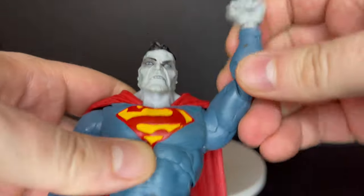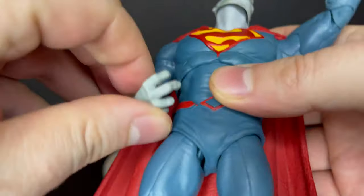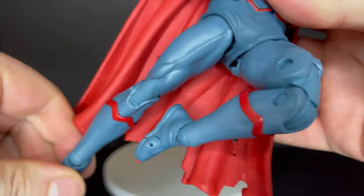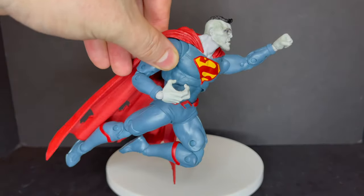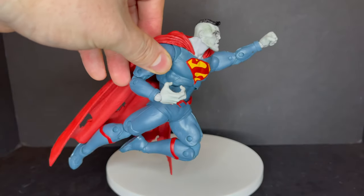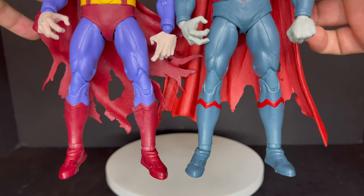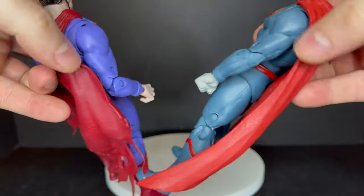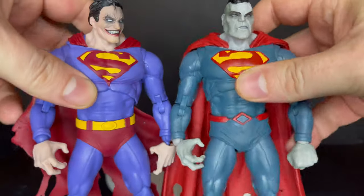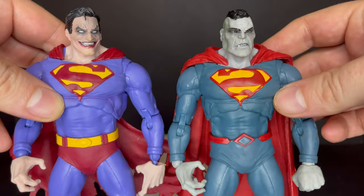The costume for this particular character is just a tad bit off, but I think they nailed the head sculpt. I like the costume itself — it's different, but it's a Bizarro costume I don't have on my shelf, so in that sense it's cool. You can really get him into that twisted sort of flying Superman type pose, and Bizarro delivers on all aspects — I think that looks great. Both capes are actually pretty cool. I use the Infected Superman more as a zombie-type Superman — like deceased.